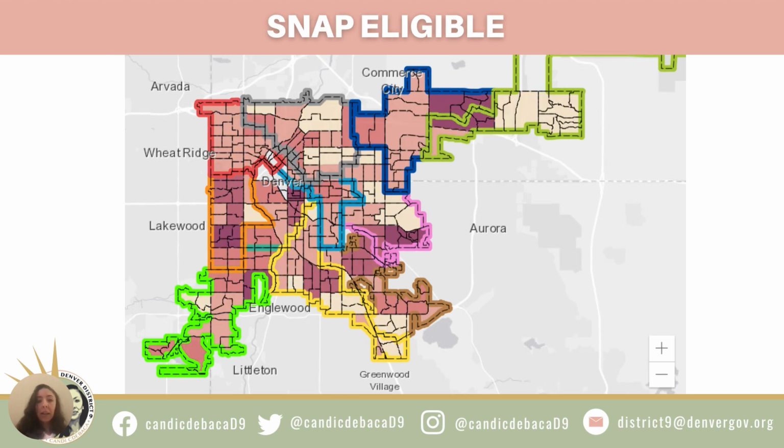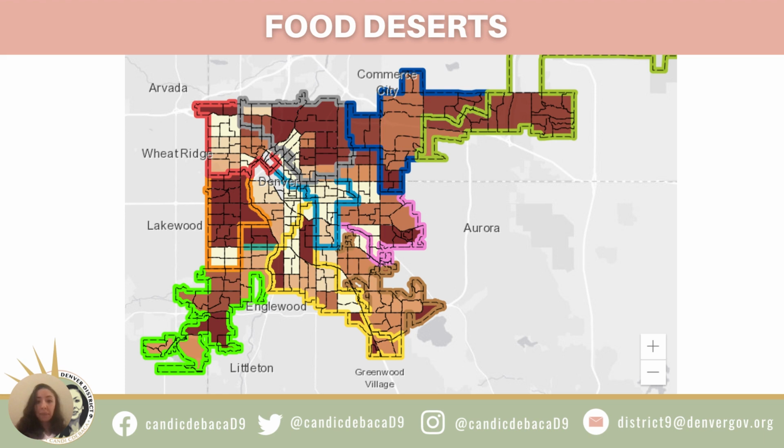SNAP eligibility. That's public assistance eligibility. So we want to make sure that people who need those resources have somebody who's telling them about those resources and cares about those resources and expanding those resources. So this is another map that's very important, especially for District 4 and 7 down here in the south. Food deserts. This is huge. Community of interest. We want representation that understands what a food desert is, understands the challenges, and wants to advocate with and on our behalf to make sure that we don't have any food deserts anywhere in our city.